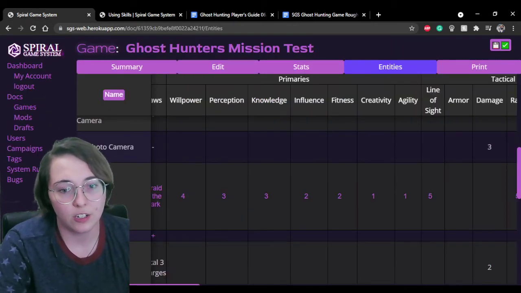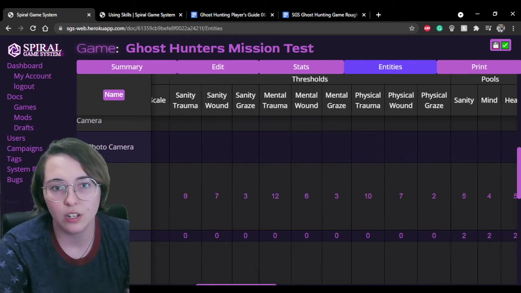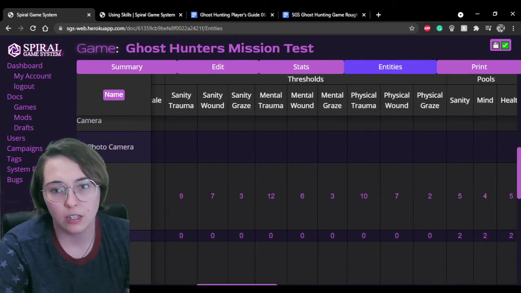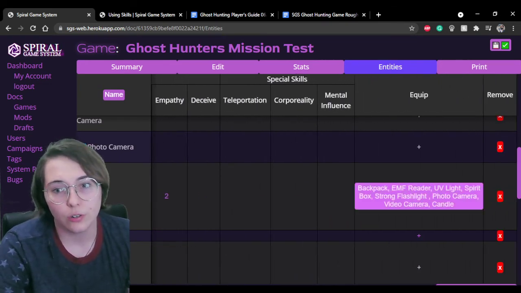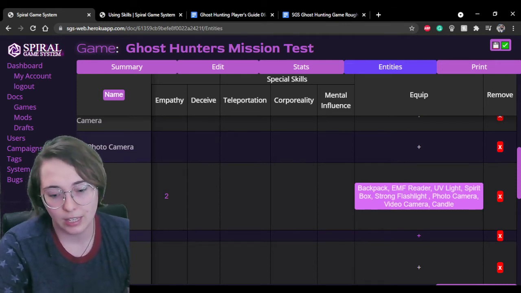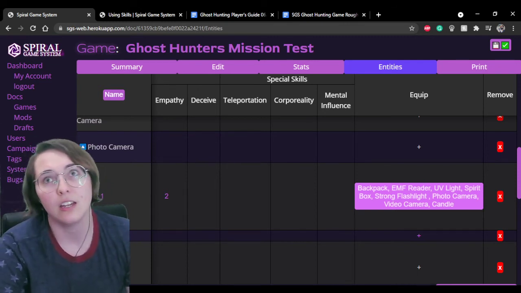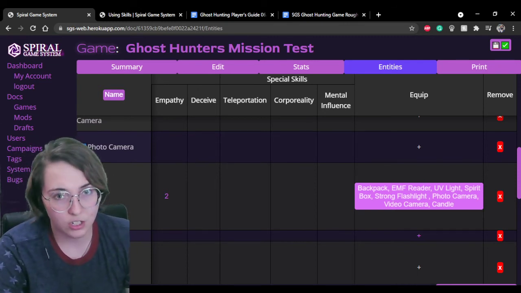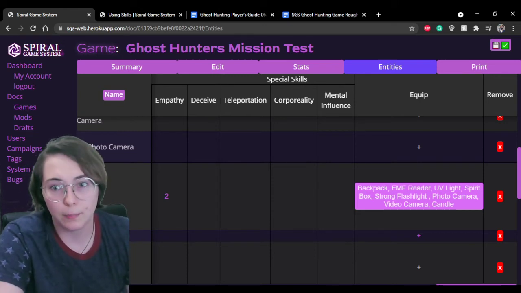All right, so we got your skills, your primaries, all of that good stuff. Your pools will have basically calculated themselves at this point, but you don't really need to worry about that right now. So the last thing you need to do is give yourself equipment. There's more details about equipment in the Ghost Hunting Journal, and I suggest reading the first chunk of that, I think the first 3 or 4 pages.